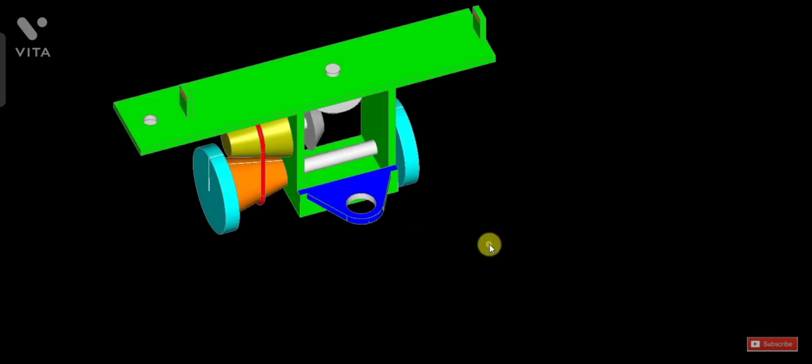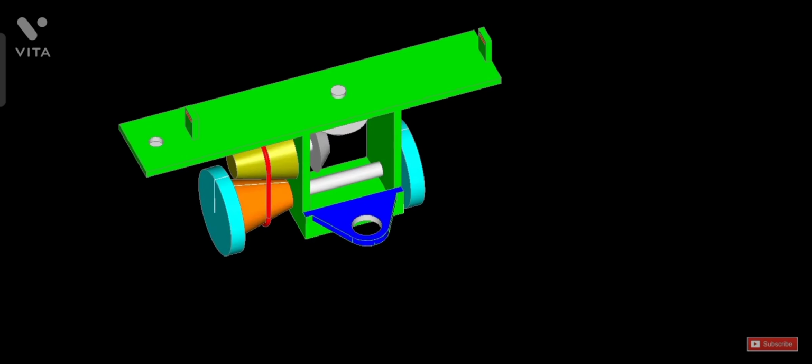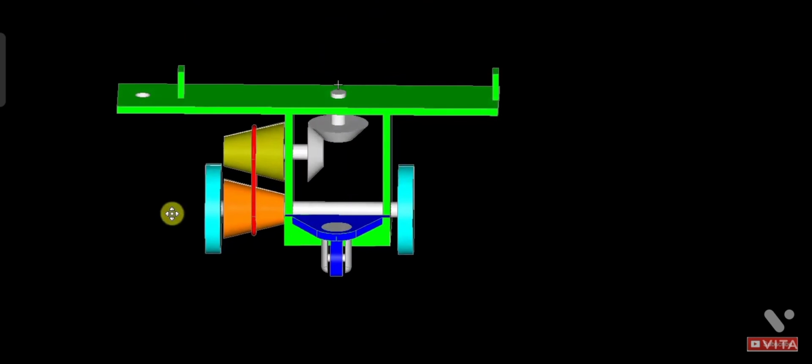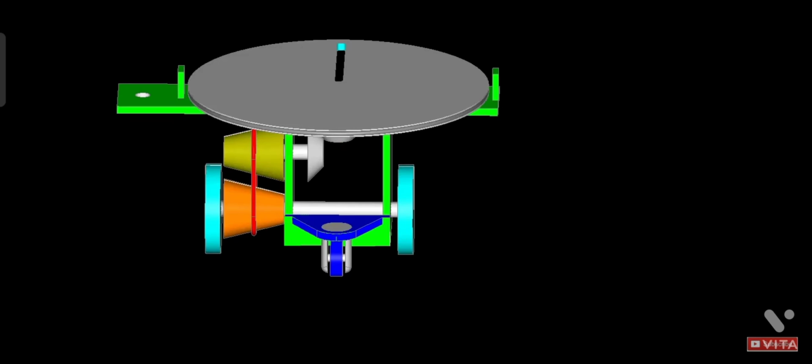So provide some support or a frame. Just to stabilize this frame, we can have a front wheel, because you need 3 wheels or 3 points to define a plane. So our motion is now ready. These wheels will rotate on paper. That will rotate this cone. That will drive via this belt, this top cone, then this bevel gear, and the motion has come up to this point. And that is where our bottom disc comes in.